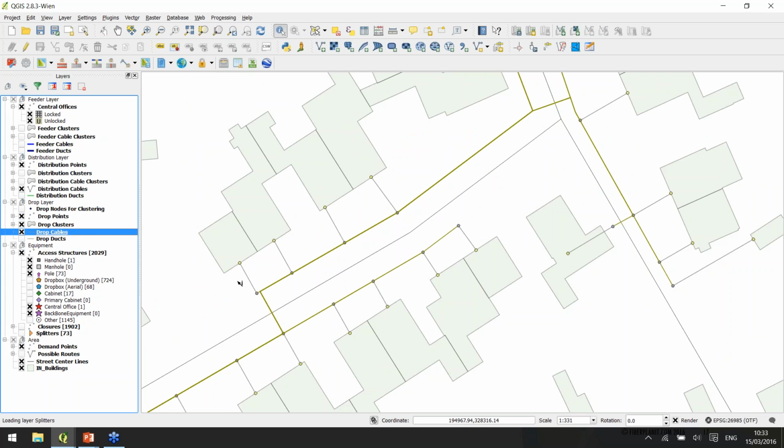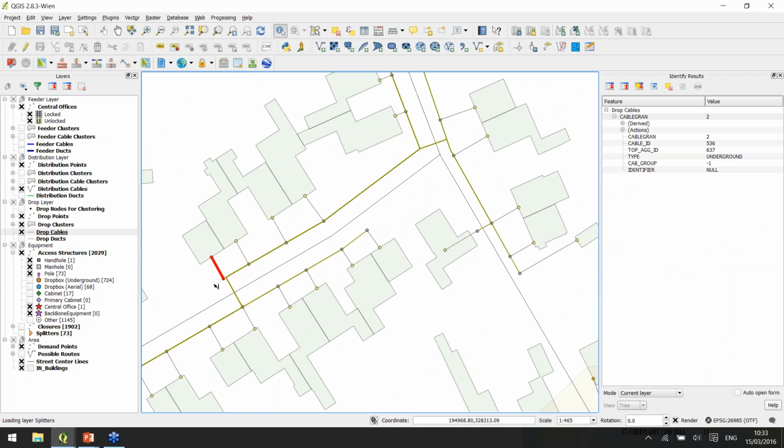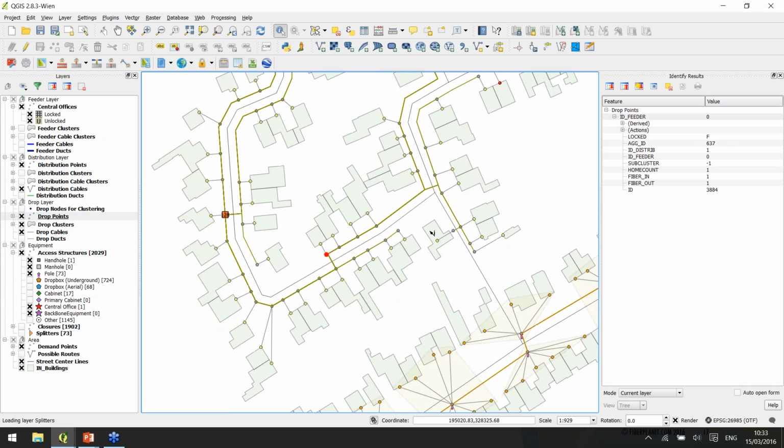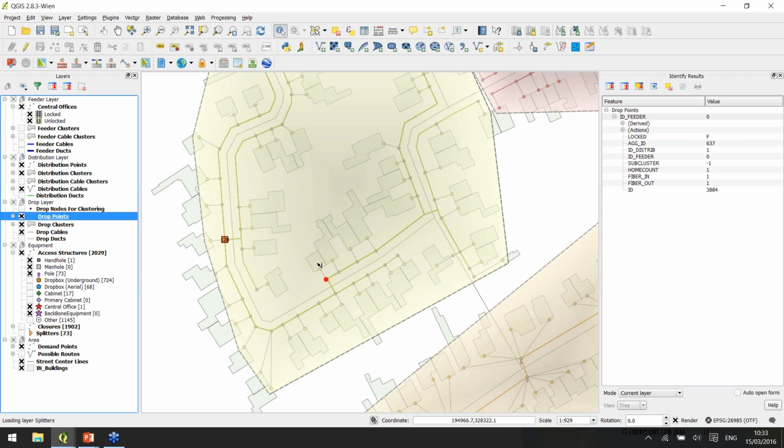So for this particular underground design, we see here the different buildings are connected with drop cables back to the possible trench. Here we see this is a to fiber drop cable. Then you have the drop point that's being placed. And all of these drop points and homes are then gathered into one particular cluster for distribution cabinet, which will serve all of these points.